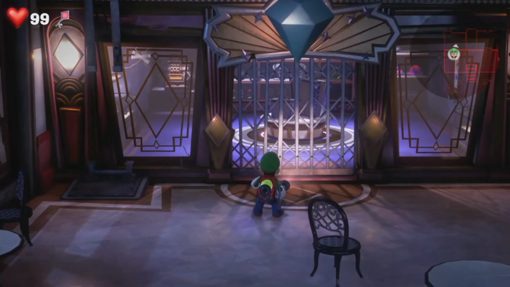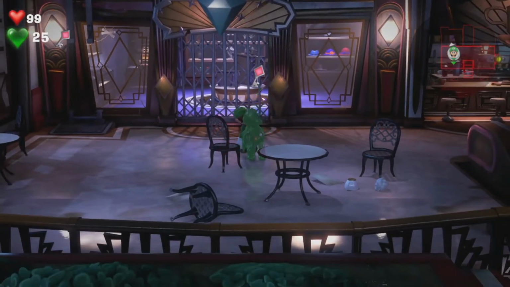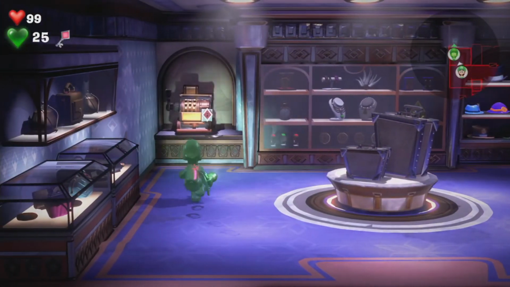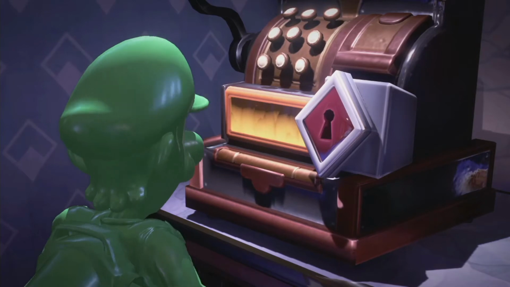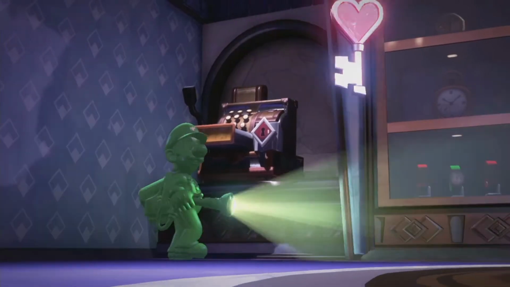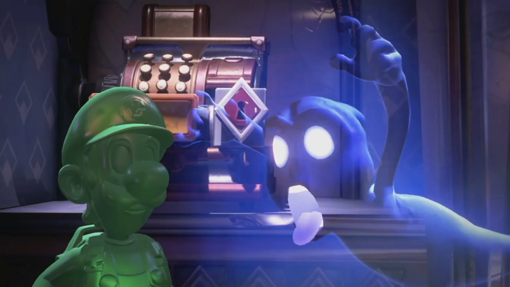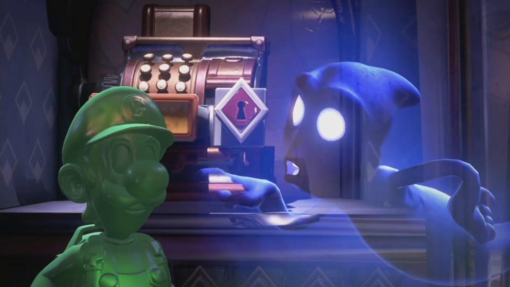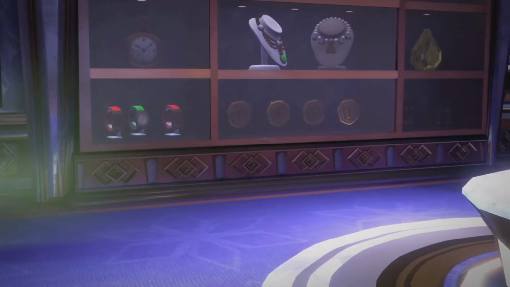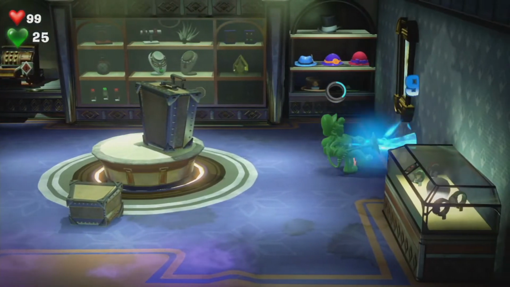Nothing much we can really do here. Since we have Luigi, we have to use some stuff with him. Easy wall there, and then we could use this with Luigi. I figured as much. Huh?